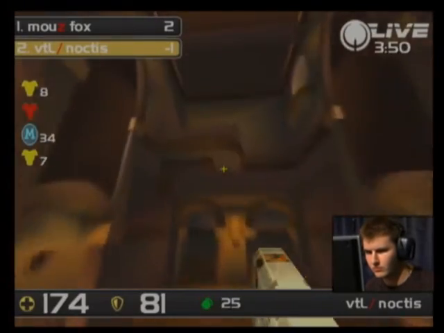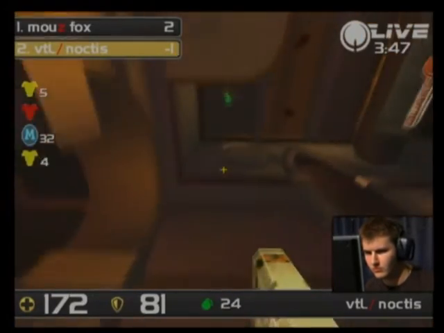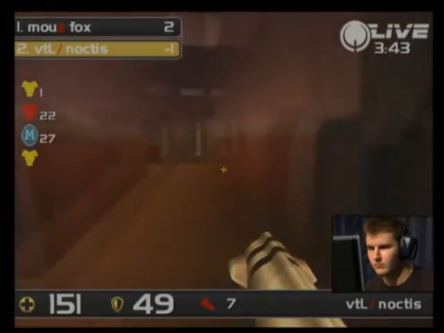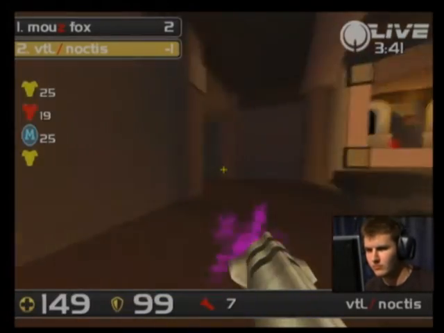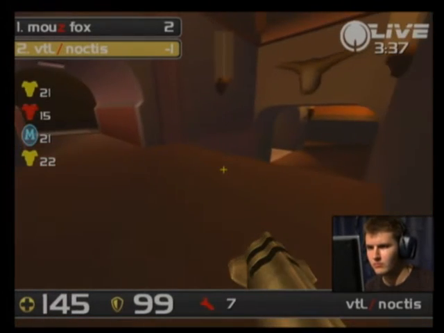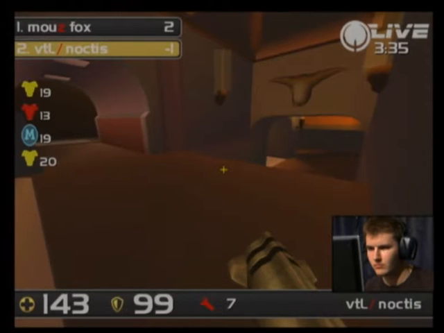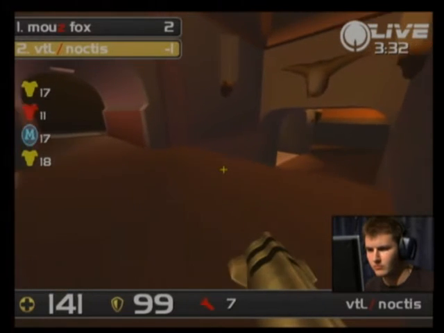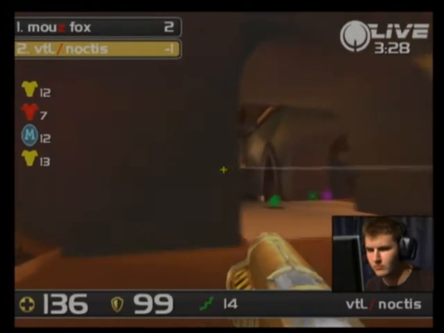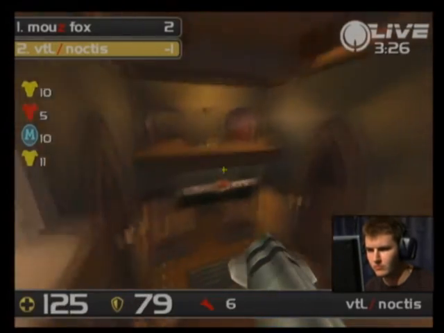Noctis was ready for that one and definitely made a better situation there for himself, even though he's given up the RA. Had Noctis hit a railgun shot, that would have been big for him. Now, letting Fox get away with that RA, he's probably very, very strong, so Noctis will have to get a trap or look for those railgun shots, because at the moment, no one's really catching each other off guard. And it's the railgun shots that are separating these two players.